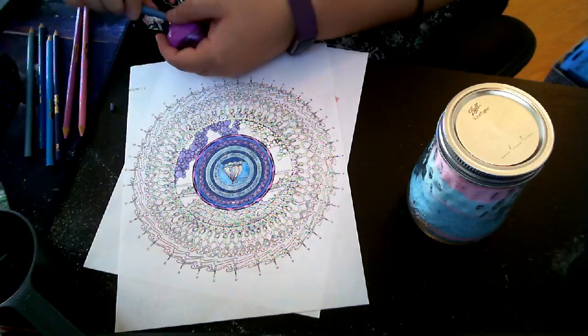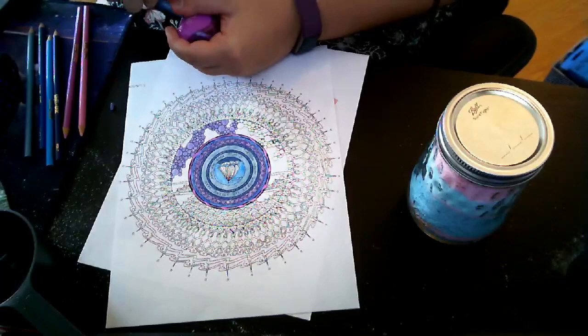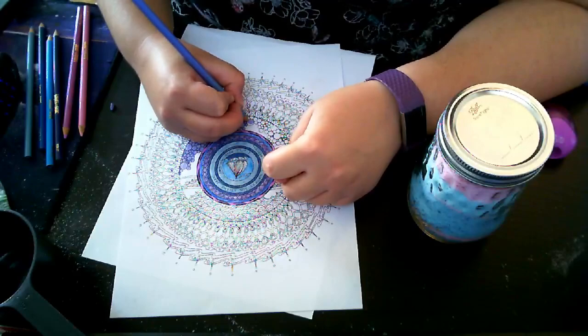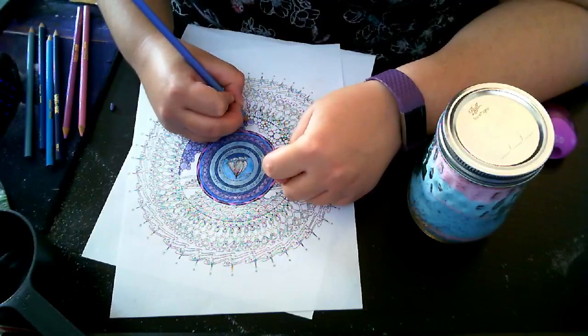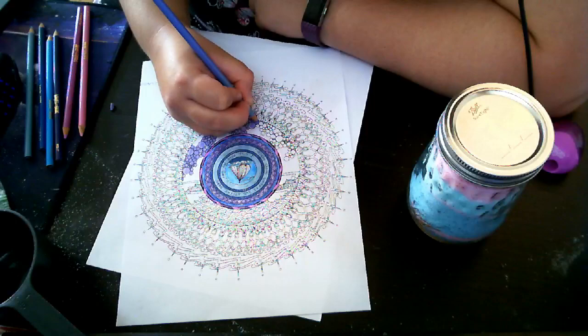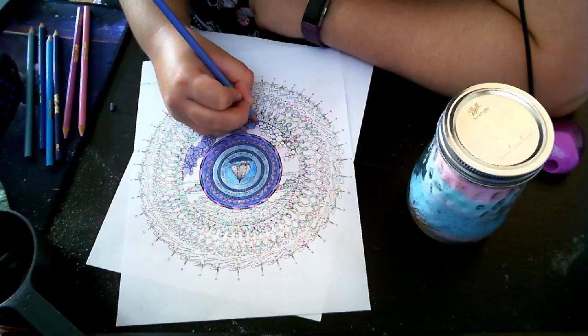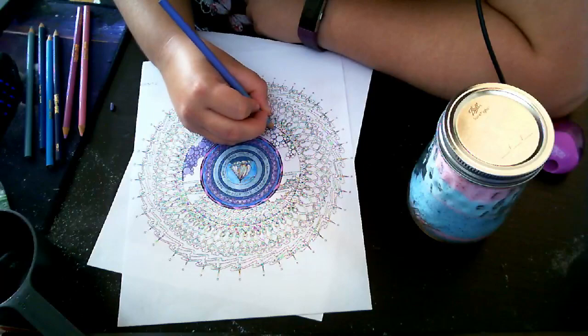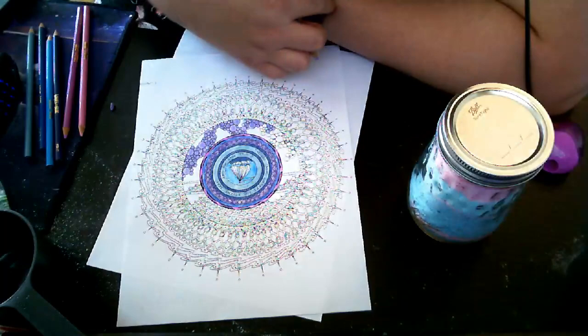In terms of coloring pages, there are a million coloring books you can buy, found online or in bookstores. You can also just Google 'free coloring pages' and there are tons online. I'm partial to the Jenny Lawson ones, both because of the text she includes — she's a professional writer so she usually has some good text — and because I like the complexity. If a coloring page is too simple, it doesn't hold my attention for very long, whereas some of these more complex ones I might do over the course of several days. That way it becomes a self-care activity for longer.